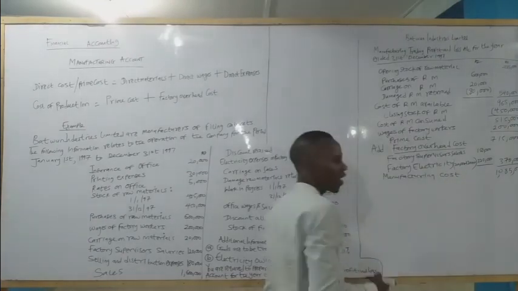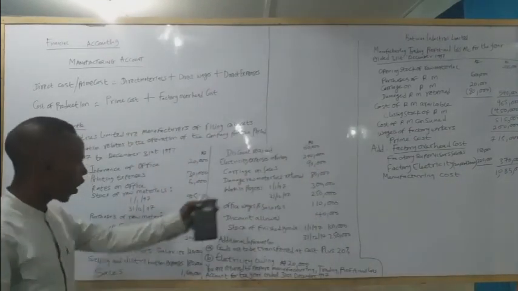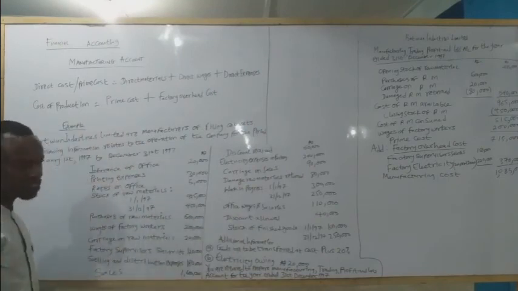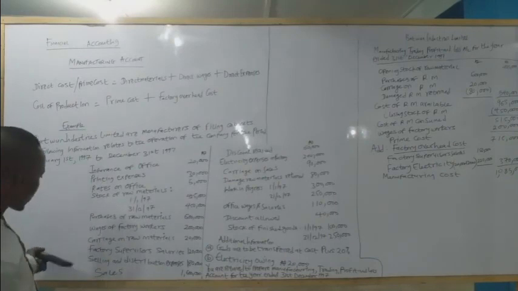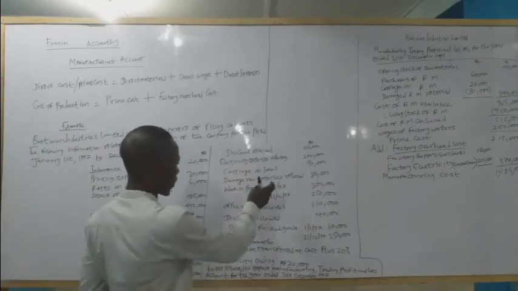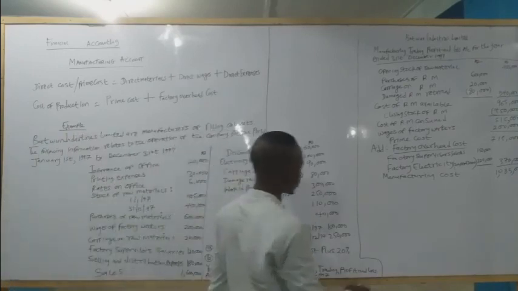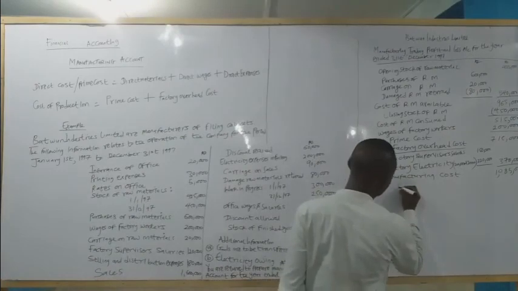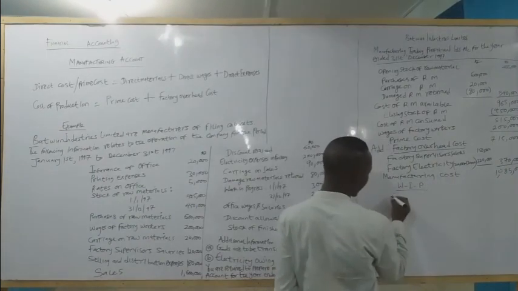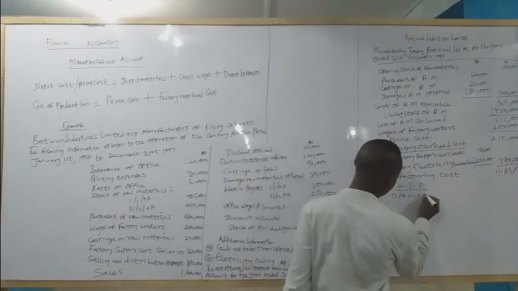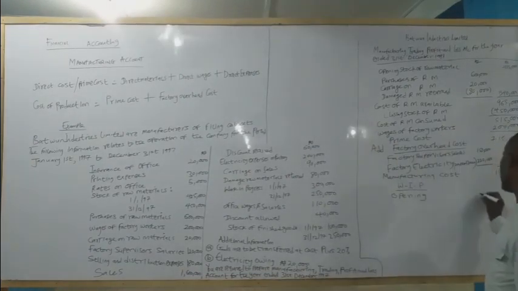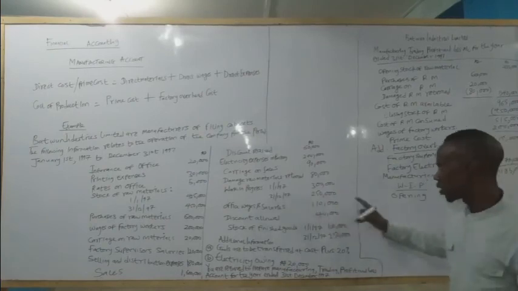Now I have to adjust my work in progress. I'll adjust the work in progress into it to now get our what? Total cost of production, or simply cost of production. So now I have opening work in progress. You have the opening work in progress 300,000. We add opening work in progress. How much? 300,000.